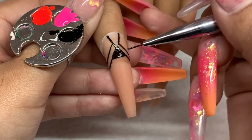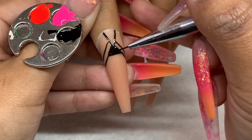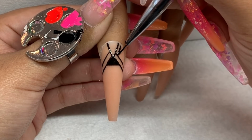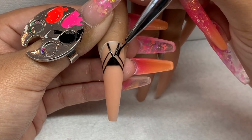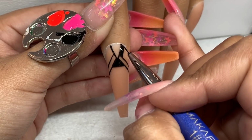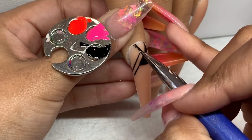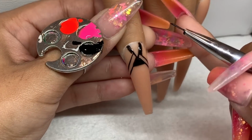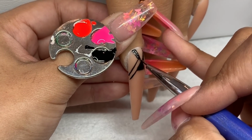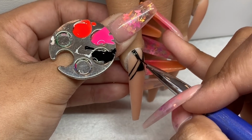You might not like the thickness of the handle, you might not like the bristles, you might not like, whatever it is about it. So I do think that it is important for you to be comfortable with the things that you are using. So not only the brush is important, but the gel paint, the acrylic paint, the gel polishes, whatever you are using to create your nail art, you have to absolutely love to work with that viscosity, the thickness, whatever you want to call it. It has to be the perfect consistency for you.